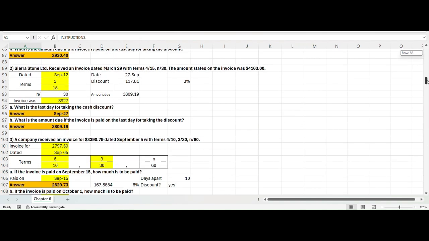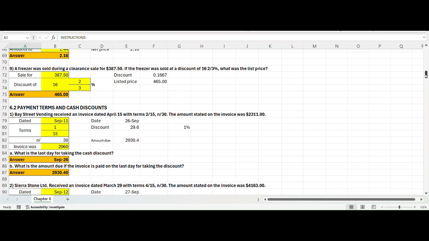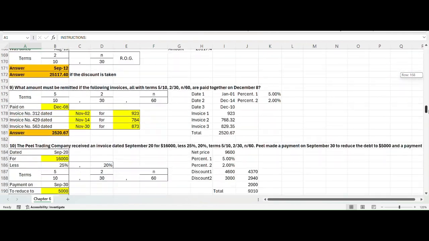So in this Excel sheet, all the exercises from this chapter, not only 6.1, there are 6.2, which is payment terms and cash discounts.